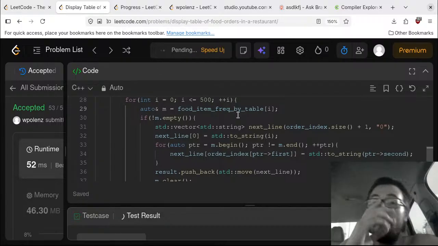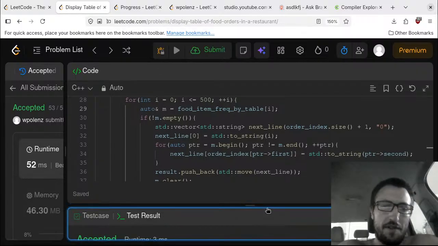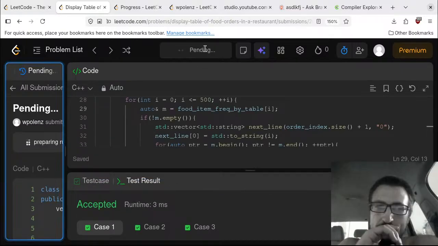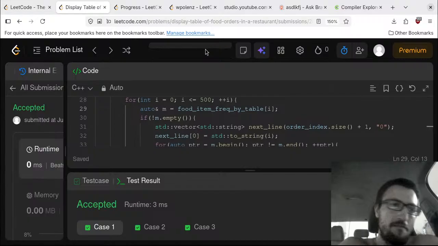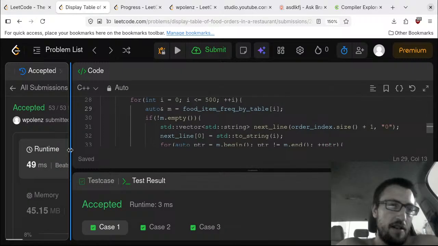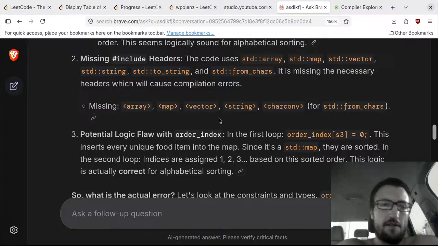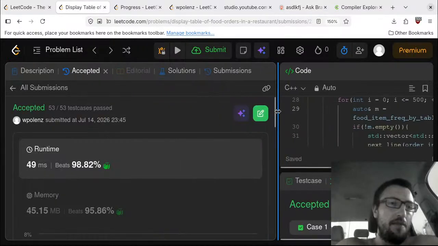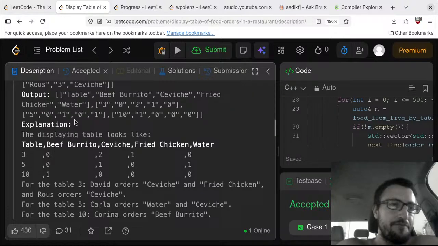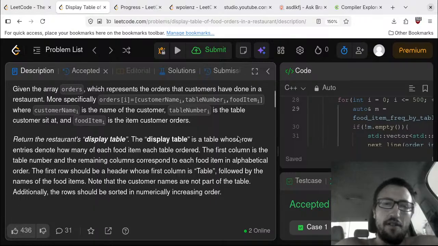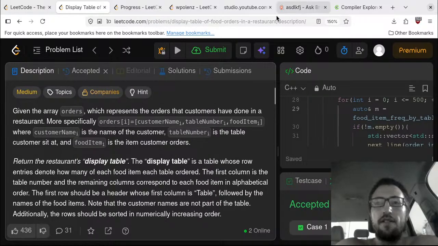Yeah, this is an interesting question. Maybe I should show what the question is. Let's see if this is correct. A little faster. Not the fastest. Let me show the correct question. This is kind of an involved question. This took me a while, man. This is a lot trickier than it seems.